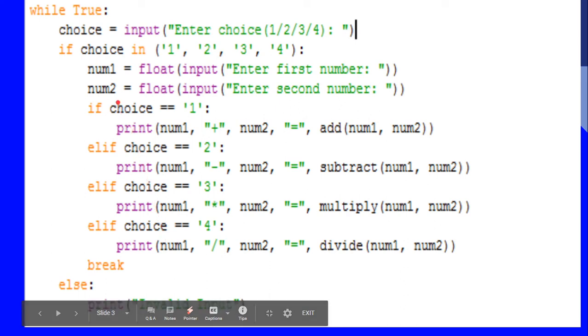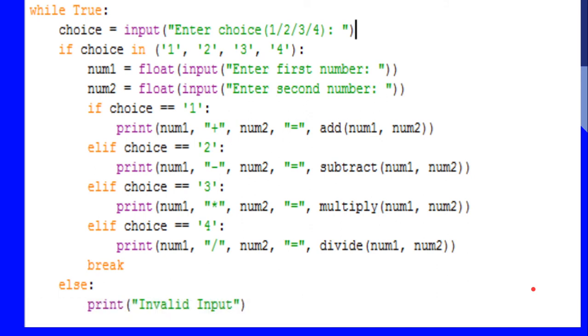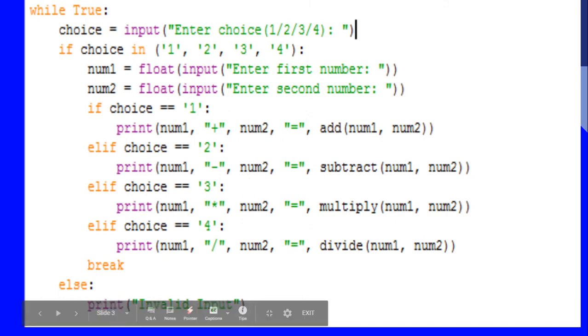If all the cases are not true, the break will take us out of the loop. Else it will print invalid input, saying the input is not valid, and it will come out of this while loop.